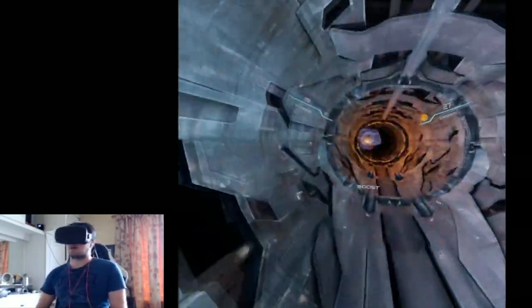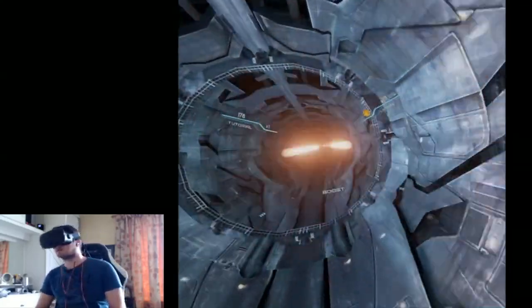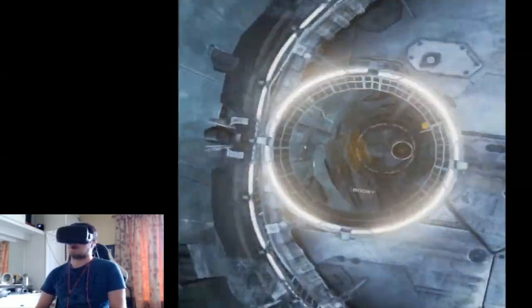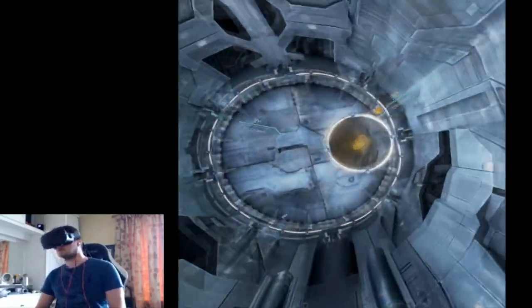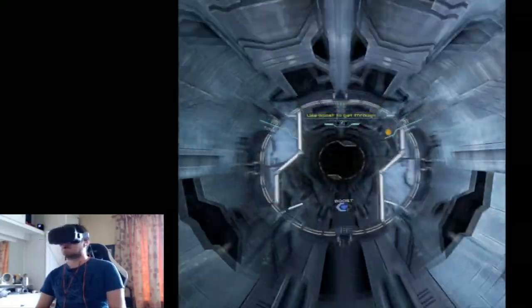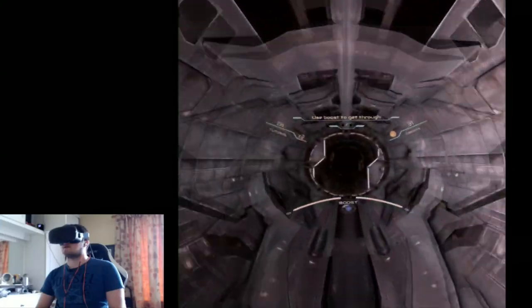Beautiful. So we have to get our reticles on them. We don't actually have to press a button. Just get the reticles on and it starts shooting itself automatically. I don't know how I feel about that, but so far it seems okay. Use boost to get through. Okay, I'm using it. Oh, son of a bitch!